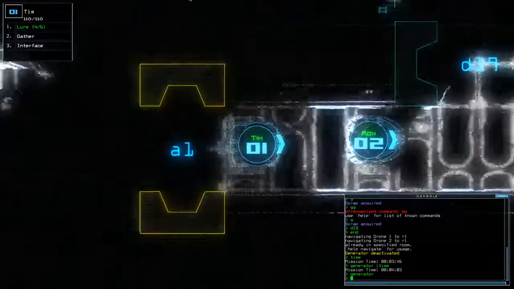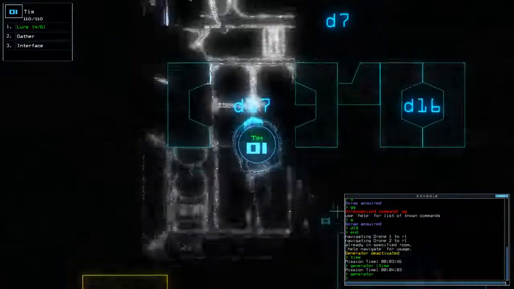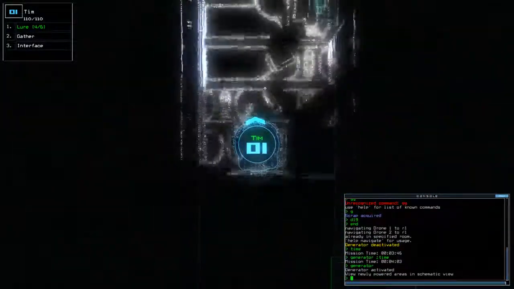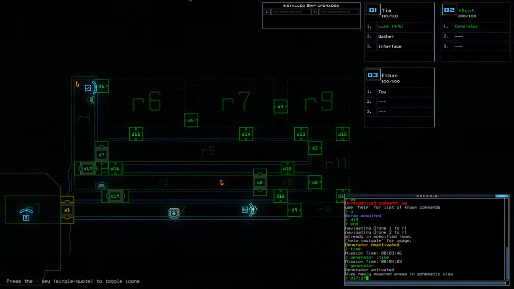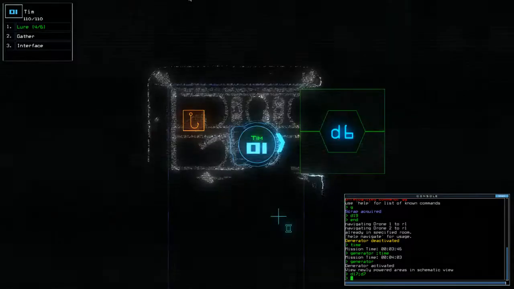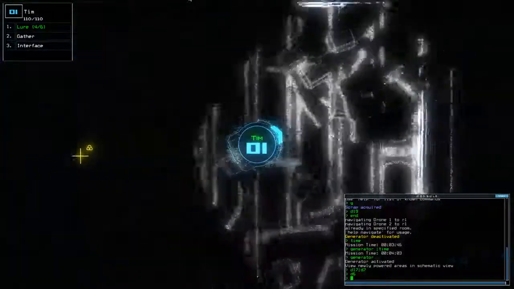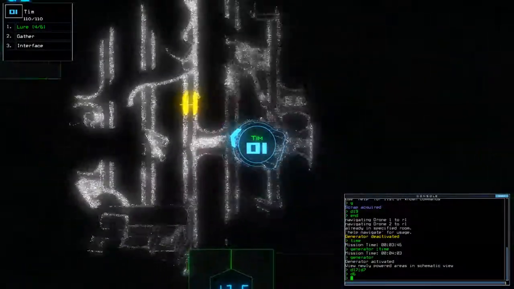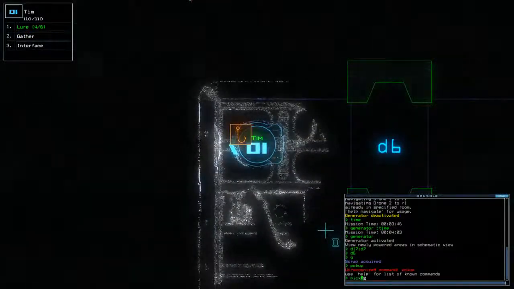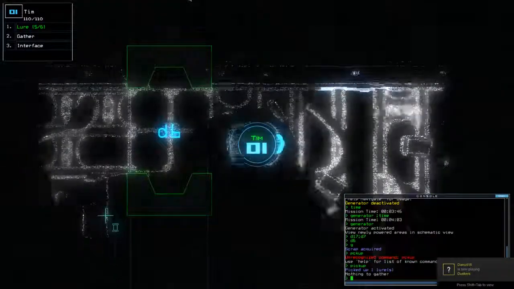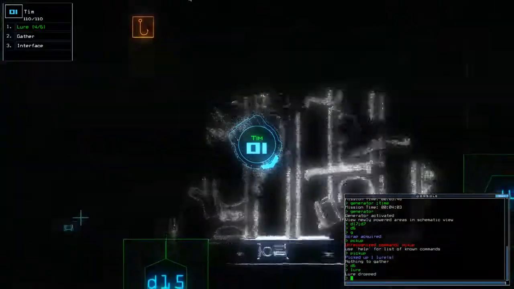Excuse me. I did that too quickly. All right, while you're doing that, let's send you up here. And we'll pick up our lure. Will we pick up the lure? No, let's check out this. So D17, D7, D6. Okay. D4 is next.